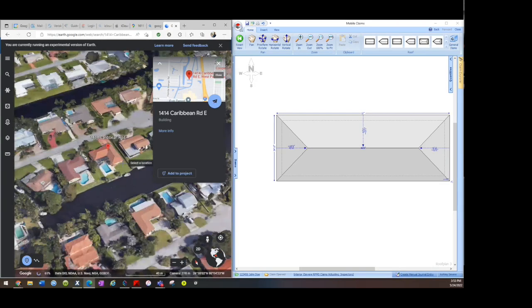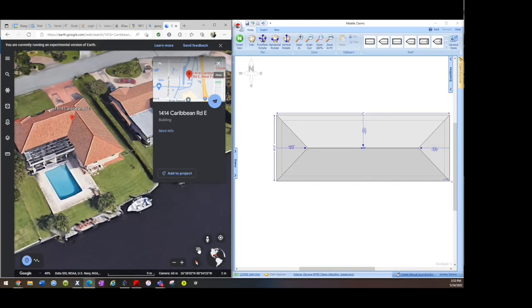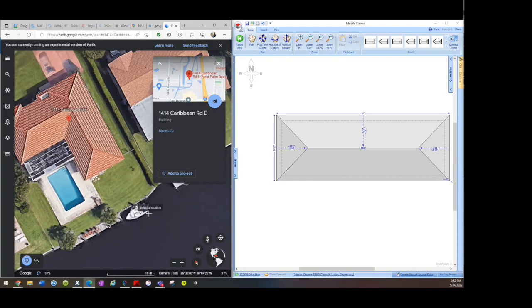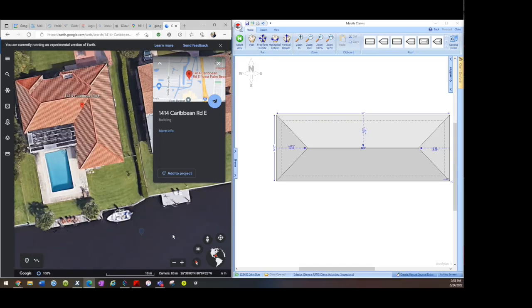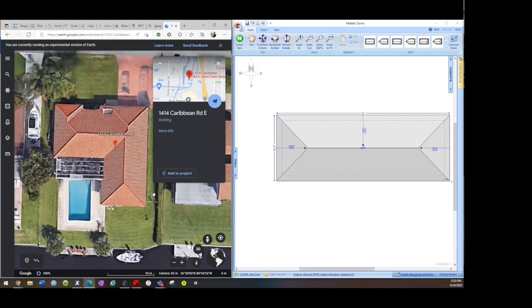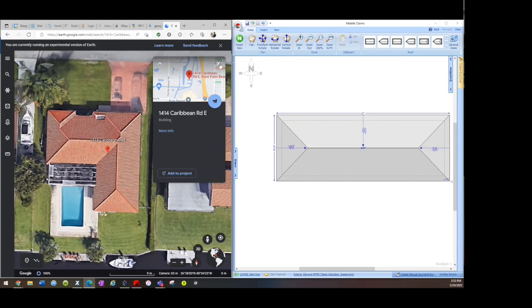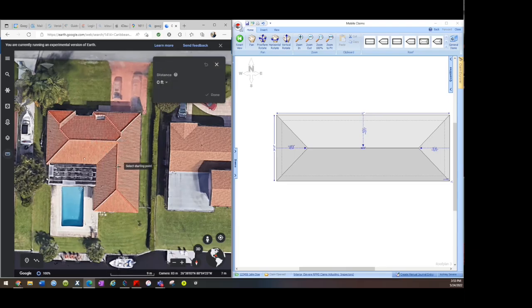Good catch. All right, we're going to put it in 2D so you can see top and bottom. Move it around a little bit. So we've got the main structure. Now let's see what this overbuild is. From the outside in, it says 21 feet, and from the outside edge to the building is 3 feet. 21 by 3.